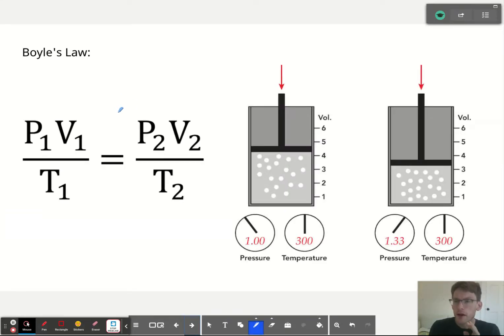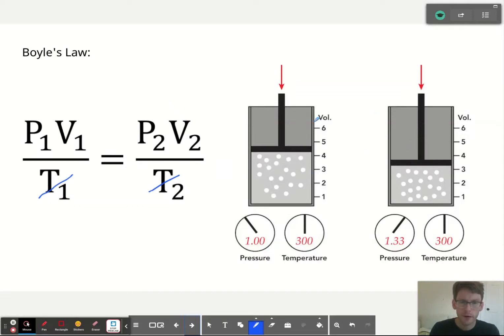So the first gas law is called Boyle's Law, and that is when we hold temperature constant. It relates pressure and volume when we have a temperature that is held constant. So if the temperature is held constant, we can take that out of the equation. We're dividing by the same number on the left and the right, so they cancel out. So Boyle's law is simply P1V1 equals P2V2. And what this means is that if we have an initial pressure and volume, and we change the volume, the pressure will either raise or lower.